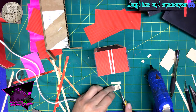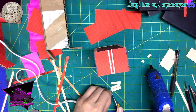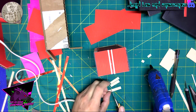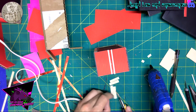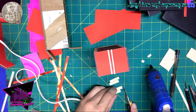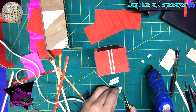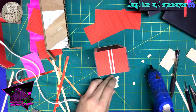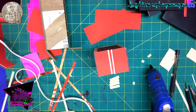One of them is, in this stage of the build, you're already starting to introduce a little bit of damage. You're already starting to introduce a little bit of inconsistencies, which is going to help you in the painting stage. And the second reason is because then it gives that paint something to focus on. So if you do end up with a little gap, or a little imperfection, you can damage that specifically. You can use that as a focal point for battle damage, and then when you go to paint it, you've already got a little bit more extra storytelling, and that becomes important with the immersion side of the game.